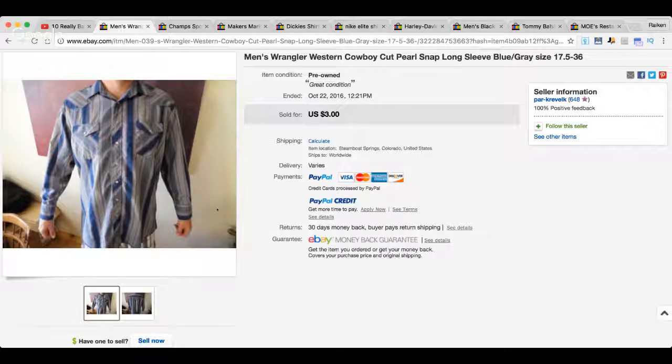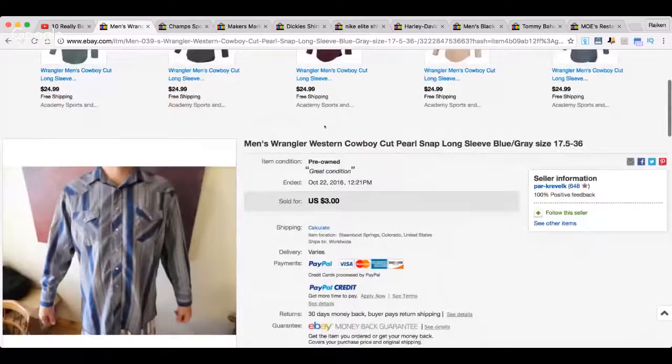But I guess the point I was trying to make was, having the distractions in the background could hurt you. For me personally, I do have one distraction when I take pictures, and it's a painting, but I think it helps it to stand out. It's a colorful painting. But with this, I don't know. There's too much in the background, and look, it only sold for $3, so there's something going on.